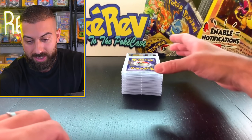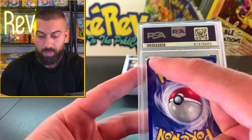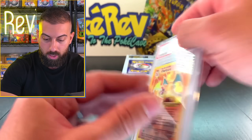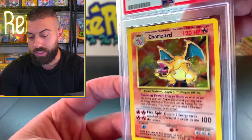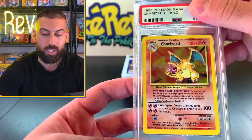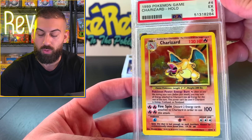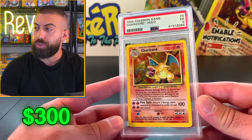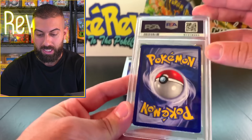I think this next one is going to be another Charizard - I remember he had two and I put them together. But right there immediately you can see all that wear - that's going to drop it down pretty low. The centering is off quite a bit. This is definitely the one that got played quite a lot. I'm going to guess a six on this one. Five - pretty close. PSA 5 on this Charizard. Still like a $250 to $300 card. But again, this is too many memories - that'd be a tough one to let go of.